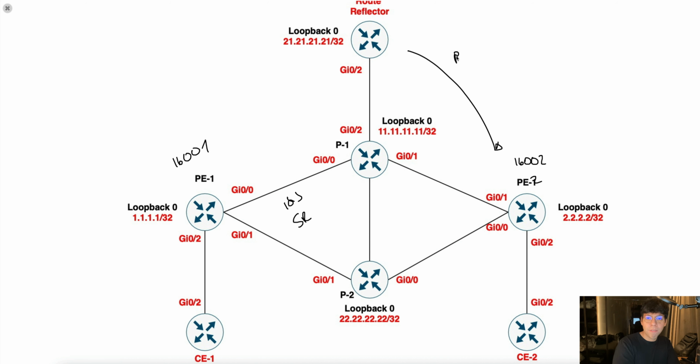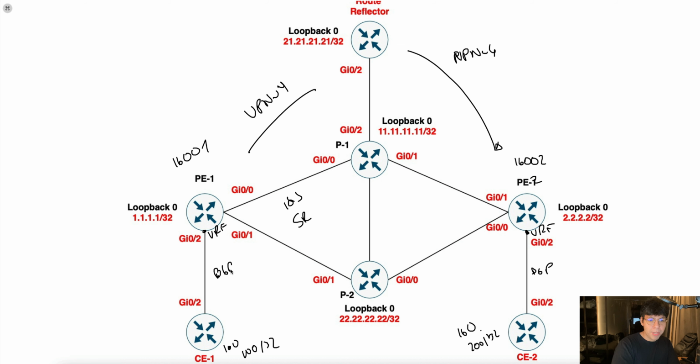Here I have a VPNv4 address family. Here I have a VPNv4 address family as well. Here I have a VRF as well. C1 and C2 are the customer edges. C1 has a loopback 0 that is 100/32, and C2 has a loopback 0 which is 200/32, right? They both run BGP as the PE to CE protocol. So basically, P2 is receiving the prefix 200 from C2, redistributing it into multiprotocol BGP and coloring that prefix with color 100, right? Then P1 receives the prefix 200/32 with the color 100.